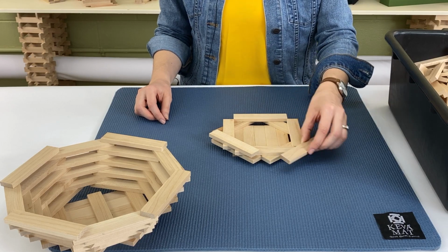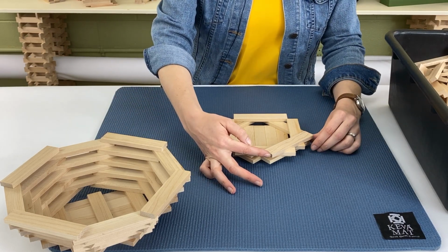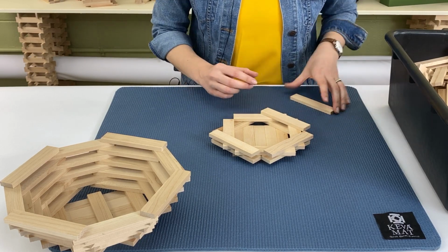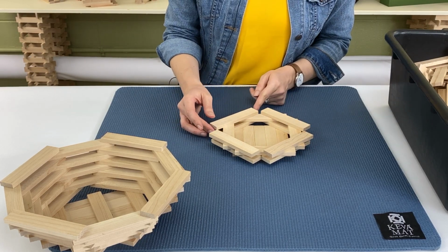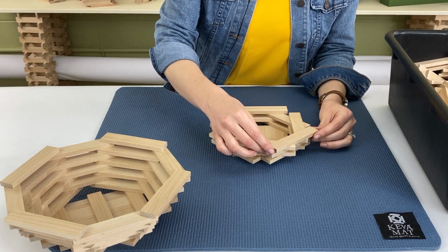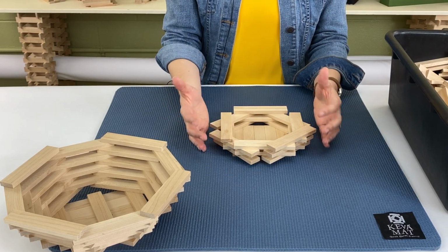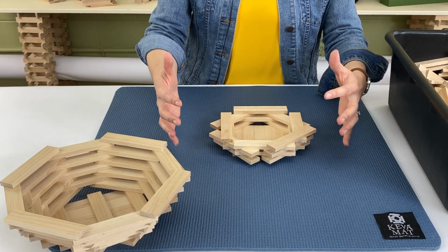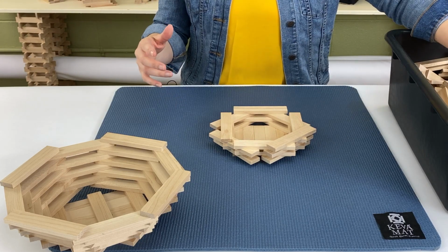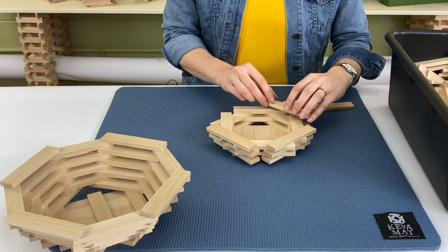And we don't want to go too far out first because it's going to come out quicker than we'd like. We'd like this to be a gradual expansion. So I'm going to keep adding those layers. If you think about the shape of an egg, it's a bit oblong. So that means it's going to come out wider at the base and then come in more gradually and come up like this.